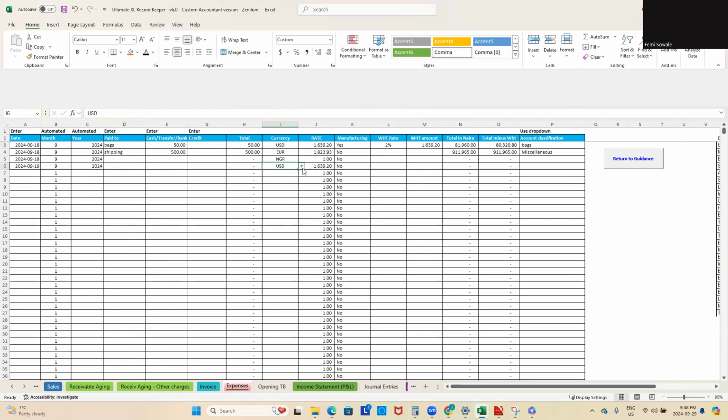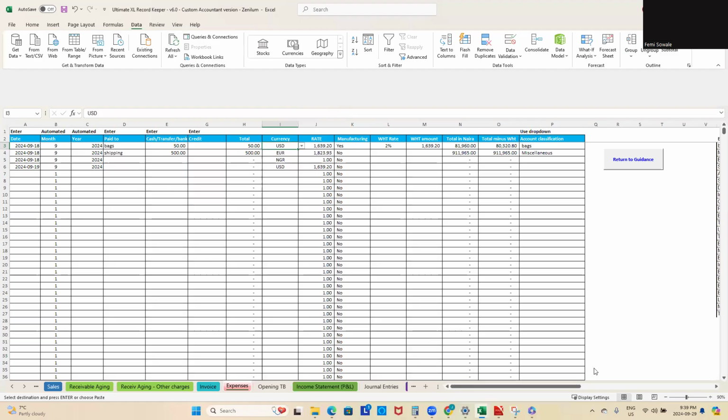But make sure you click on the currency that you want here. So let's just quickly do an example.